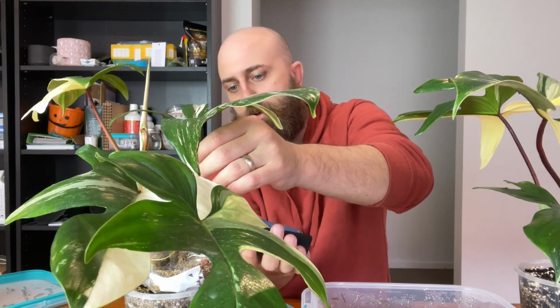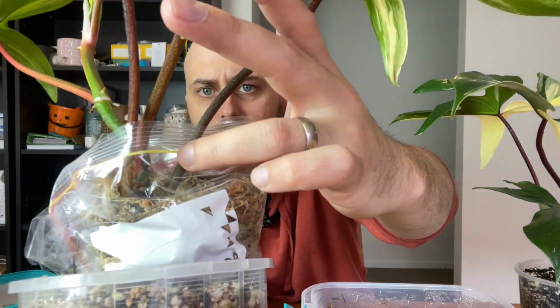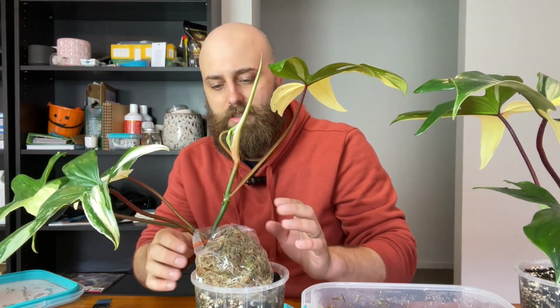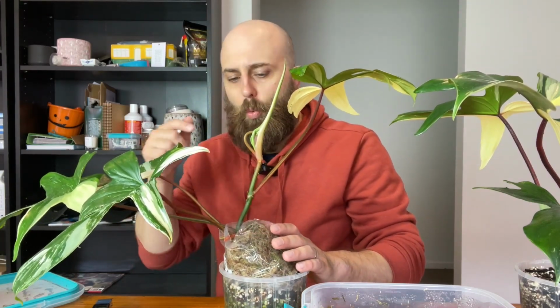And I'm just going to, again, staple over the top of this section here to just hold that shut, and have the hole above where moisture can escape if it needs. Again, sorry, the leaves are getting in the way. And I can also keep an eye on it. I'll give it a squeeze and make sure that it's not too moist, but soft when I squeeze it. If it gets crunchy and hard, you know it needs hydrating, it needs water, and you don't want that to be in that condition for too long, or else the roots will end up drying out and dying. And if I need to water it, I can just spray water in this hole using my little sprayer. So that's the basic idea.